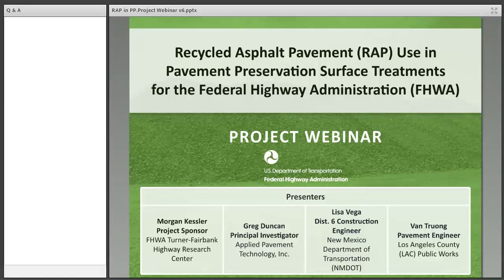We also desire to make this an interactive program. We have some questions that we'll be asking you throughout the presentation. The two at the end will be: what barriers do you see to using RAP in pavement preservation treatments? Hopefully those barriers are reduced by the time we get to that point. And the final question is: what other products would be helpful to you to go forward in using RAP as a pavement preservation source material? So we will be polling the audience as we go through the day.